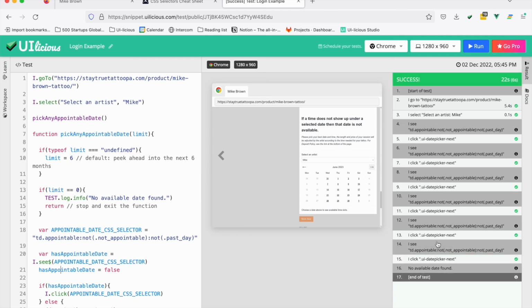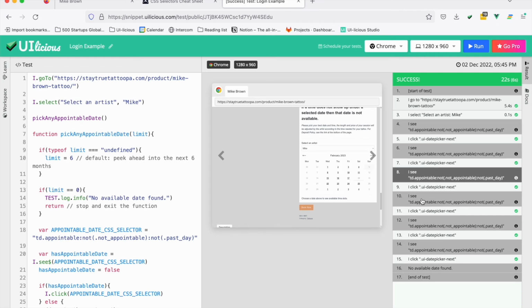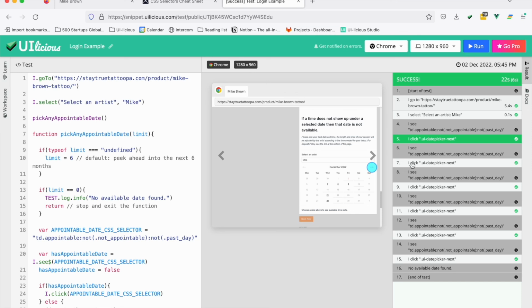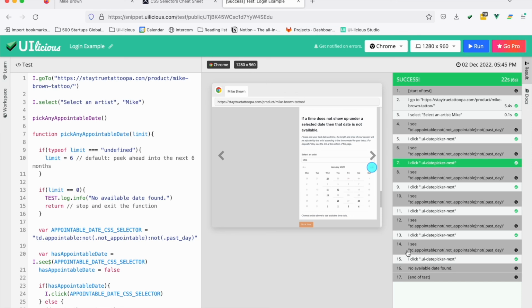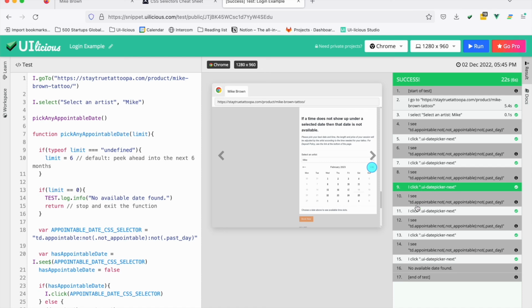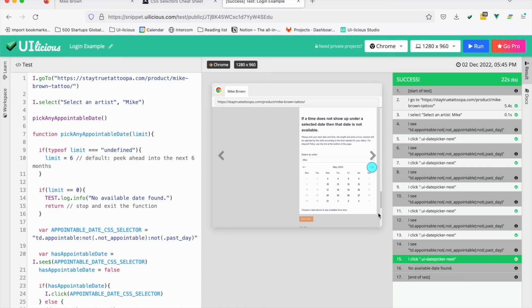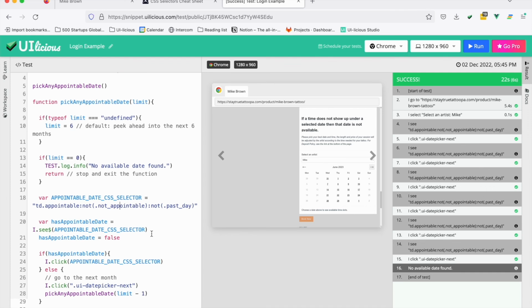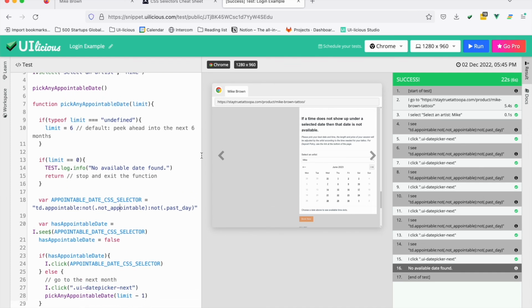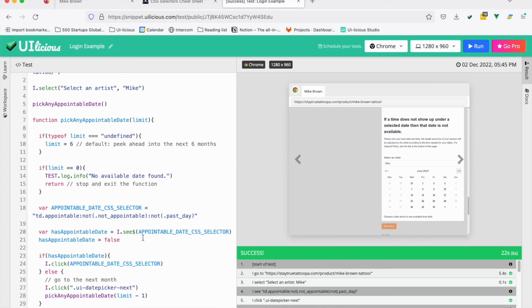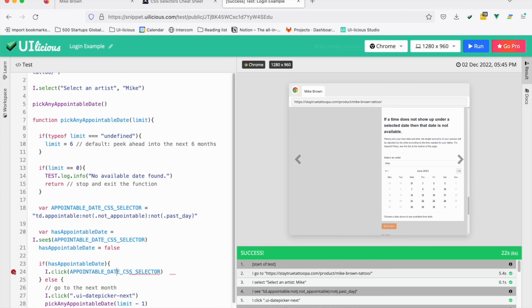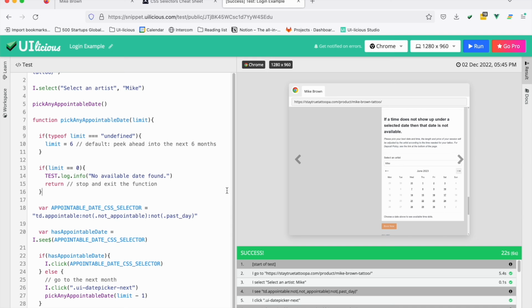Okay, so we do stop after 6 attempts to find the available date, and if it doesn't find an available date, it clicks on the next month. So we start at December and click on the next month. Now we are at January. Click on the next month, and now we're at February, and finally we'll be at May, and we decide to give up and print out a statement that says there's no available date found. Okay, cool. So this works, and now we have the logic set in for in case the current month doesn't have an available date, it will go to the next month and then try to find an available date in the next month.